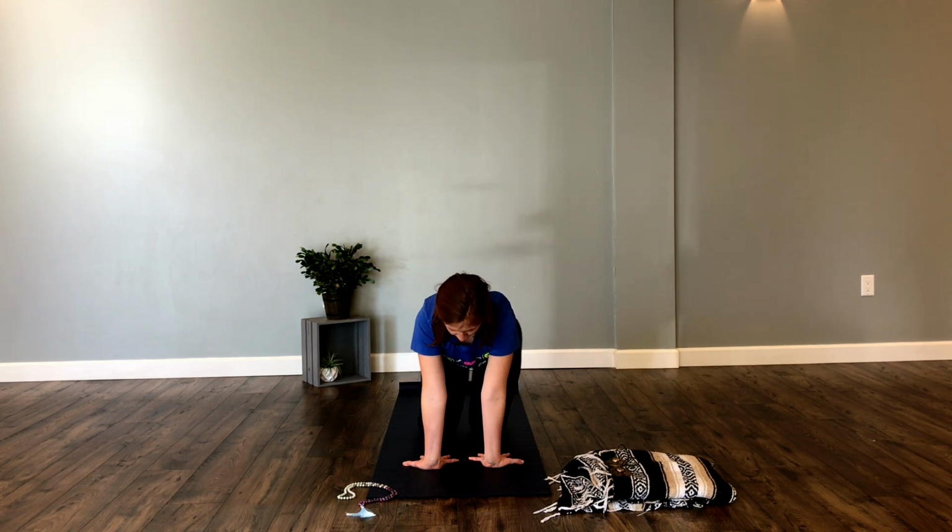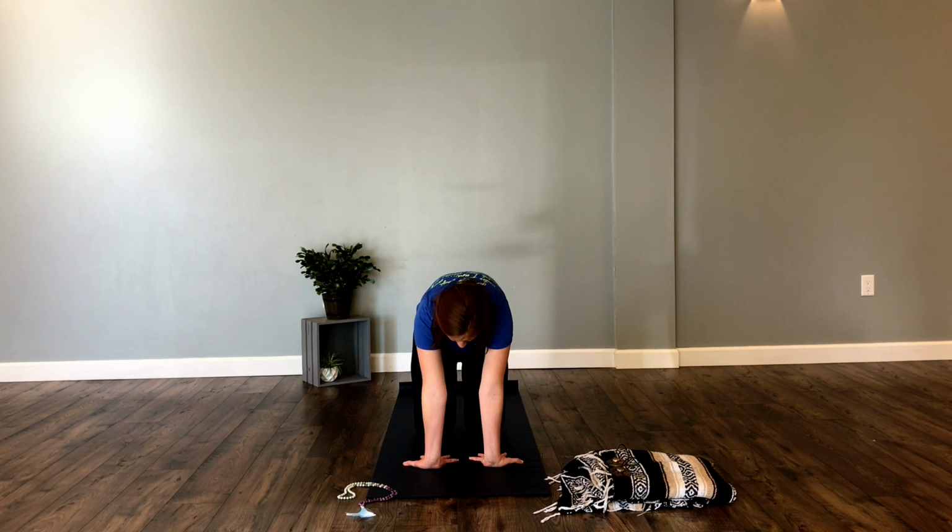We'll come into 2 rounds of cow and cat. Inhale to cow. Exhale, cat pose. Feel that stretch in your forearm. One more, inhaling cow. Nice big breath. Exhale, cat.